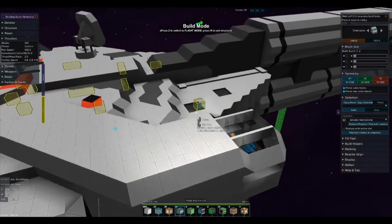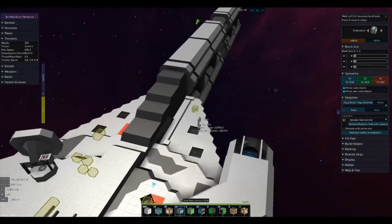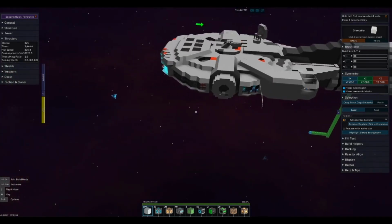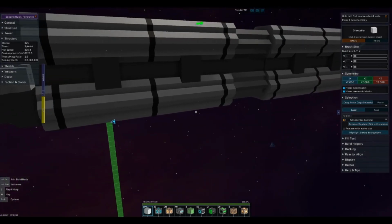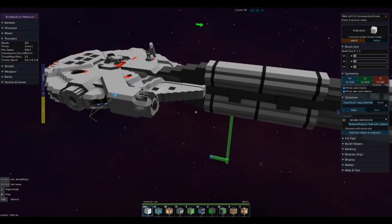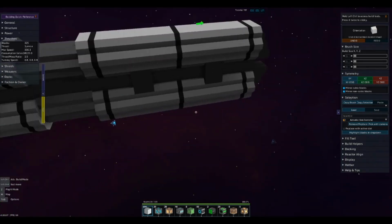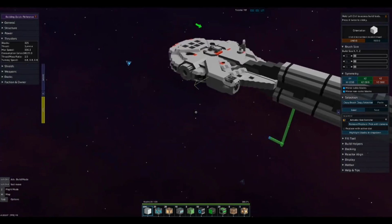But moving back into the Falcon itself, you can see when you add on this, your thrust mass ratio goes down from like 4.8 to 2.5. Max speed is down to 330.3, but that's more or less what the old maximum was, so it's not even too bad. I've never tried filling these up with cargo. I assume that affects your thrust, but I could be mistaken. So I don't know how well it'll perform if you fully load up this thing, but if it does still work, you've got yourself a pretty decently sized freight vehicle.